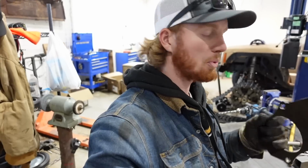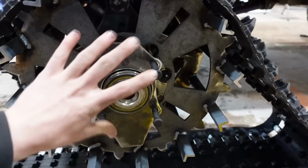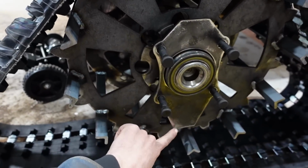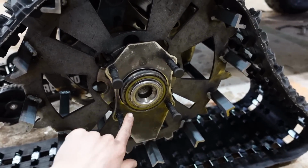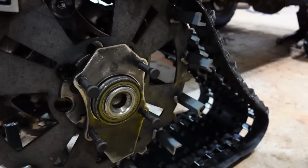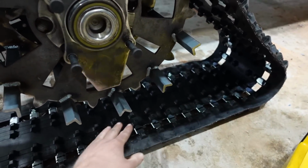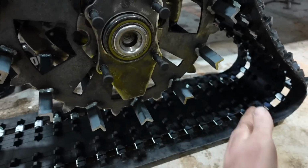I need to get three more of these cut out, and then we can start designing the frame. So with this plate on here, I think I'm gonna get a cardboard cutout of like the profile around this hub so I can properly go over this bearing, and then I'll have it come down, and then there'll be a larger frame area down here that it will tie to, and then I'll throw gussets on it. So I'll get the cardboard and I'll get a knife and I'll start cutting and forming the proper shape it needs to be.